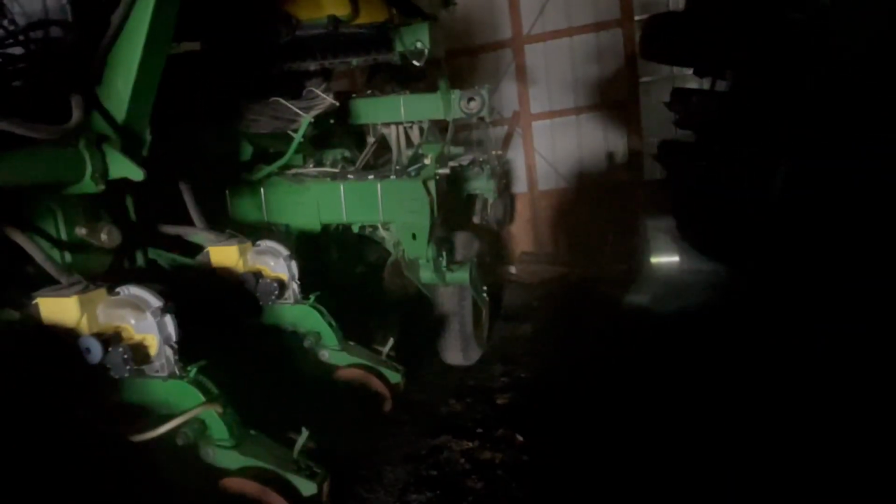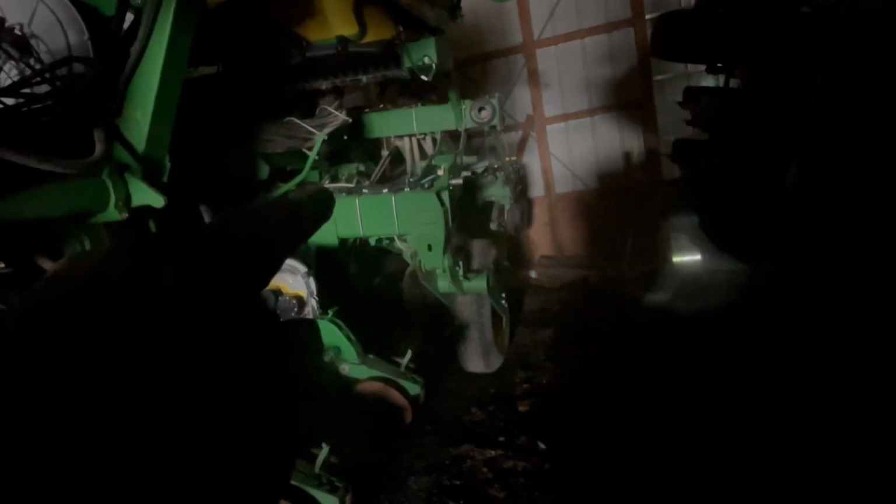I need to ask Brian, the John Deere guy, if I can take that off because she is locked up. She's got the locks on that cylinder, but this cylinder right here is the one that always seems to leak. So I need to see if I can take that off, if it would affect anything while she's sitting here like this. So.